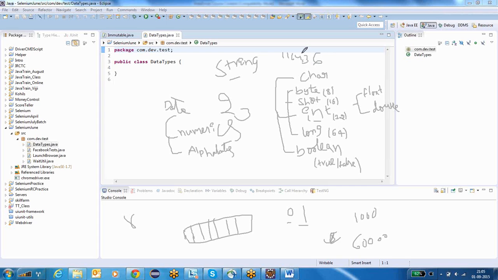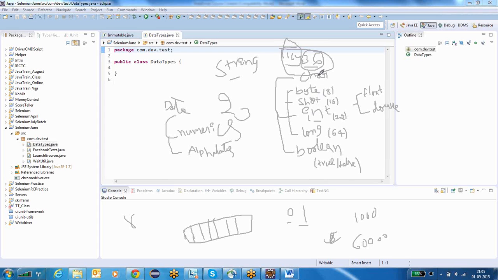If I want to store these kind of numbers, like 1164.36, I cannot store them in byte or short. I can go ahead with either int or long. But if I store them in any one of them, it will store only this value 1164. It doesn't bother about 0.36. It doesn't store the precision value. In decimal values, the value which is after the dot is known as precision. This precision value won't be carried in any one of the four.